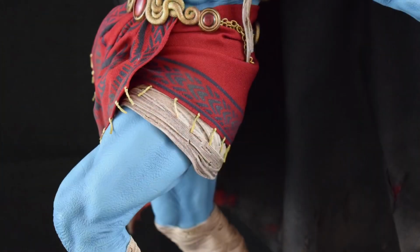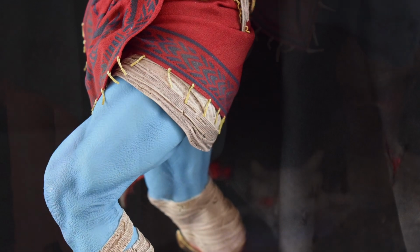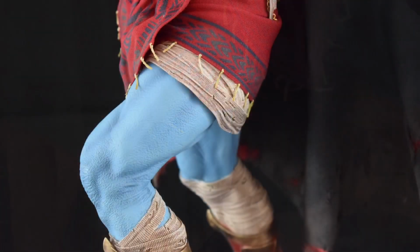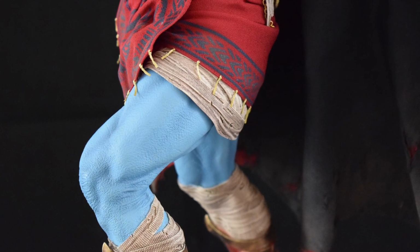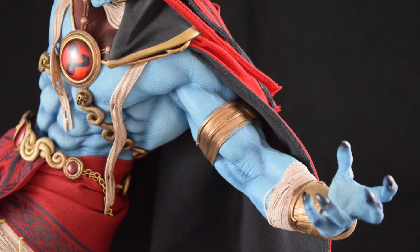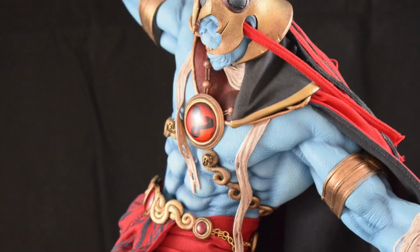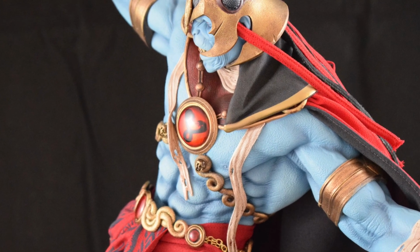The other part of mixed media is actually his loincloth here, which I think is very cheap and flimsy, but ironically underneath that is mummy bandages, which you also see by his shin guards on his legs and feet. And these are really cool. They're sculpted, there's a lot of depth to them, there's a lot of texture. The paint was done with a lot of good colors to make them old, and it's clear they are mummy bandages.